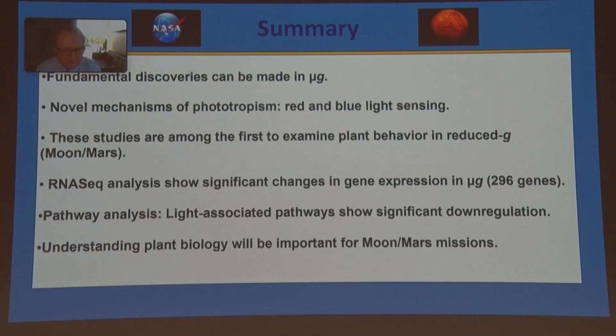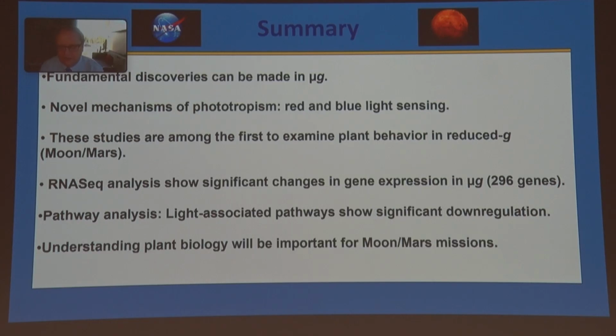To take a step back, I think a lot of times we talk about building rockets to go to Mars, and certainly we need big rockets. But I think the real questions as we move in the future are going to be in biology. What are the effects of this partial gravity on plants and humans and animals? What are the effects of radiation?